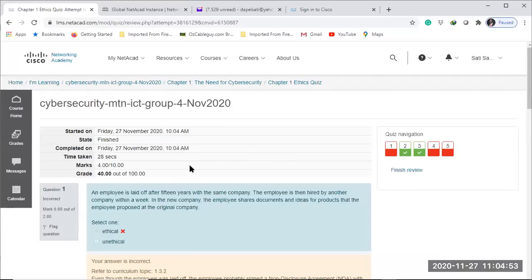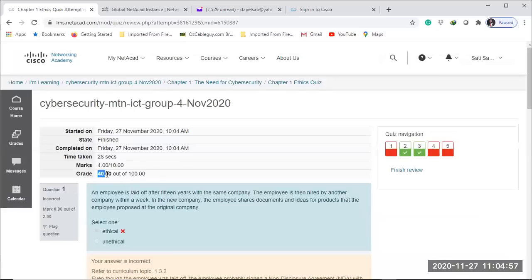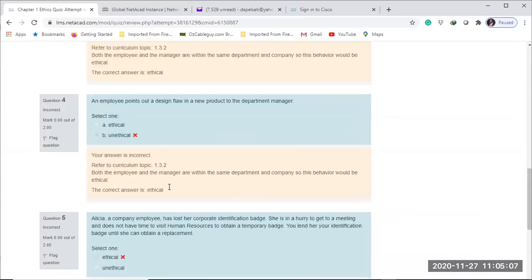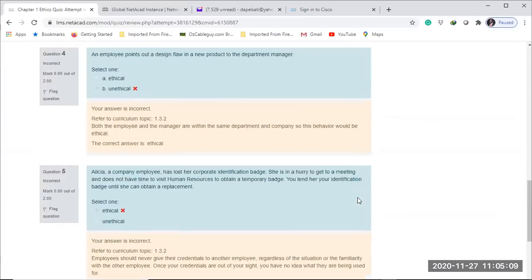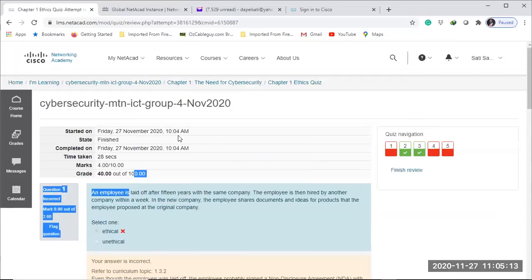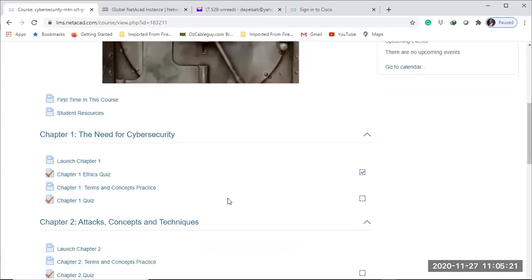As you can see now, it tells me this is my grade, 40 out of 100. I failed number one, I passed 2 and 3, I failed 4 and 5. It will give me details about the course as regards this. So this is basically how you can do your assessments, your tests, your exams, and stuff like that. I can always come back to home, back to the main environment.